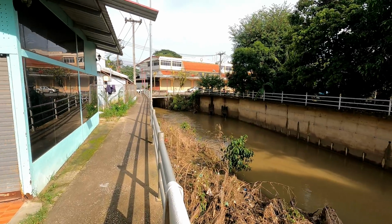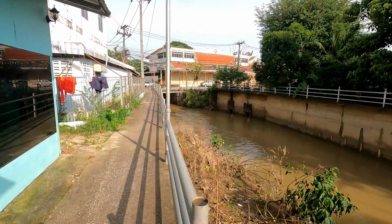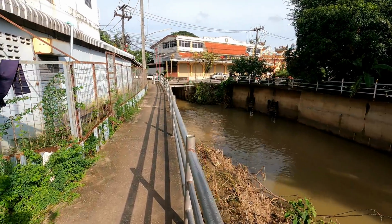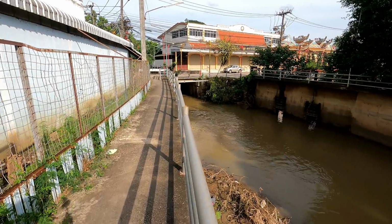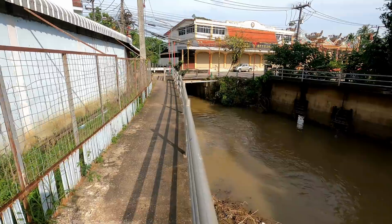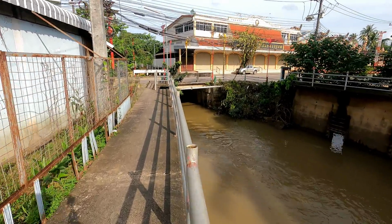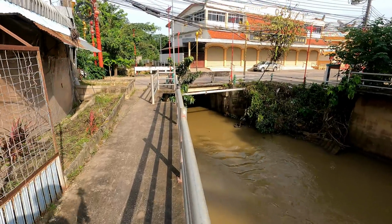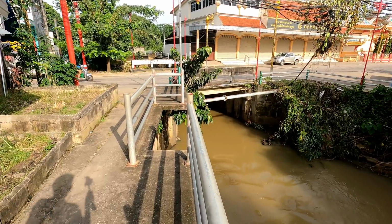And I haven't heard anything about any long-term damage to the city or even extensive damage, because the water pretty much went down very quickly right after the flood. It went up, was up for a day, and then at night it started to go down. And by the next morning, the water had already gone down to pretty much this level. And I haven't heard anything about there being a lot of ongoing damage in the city.